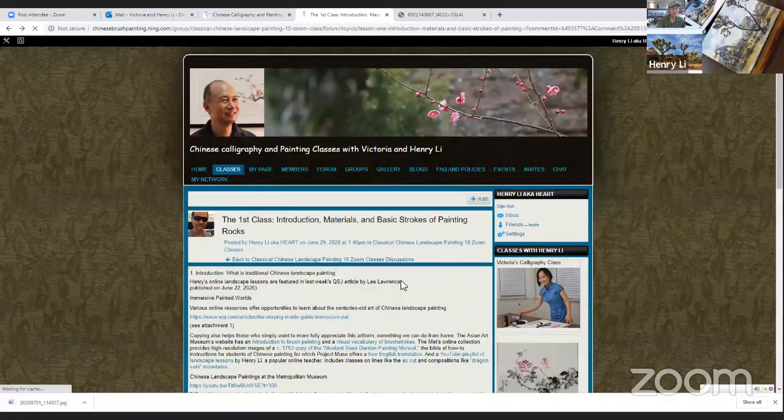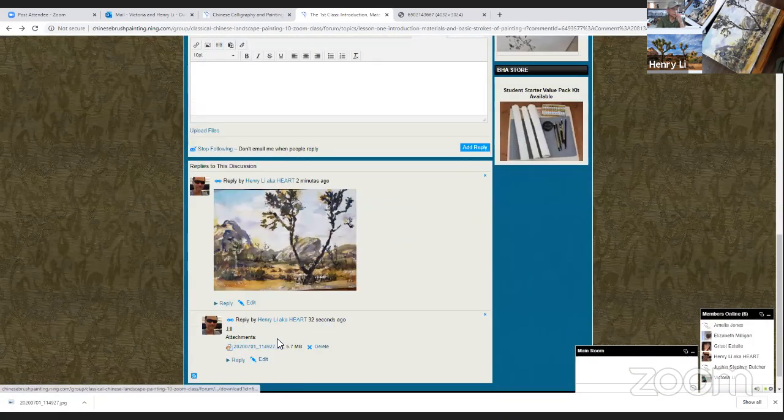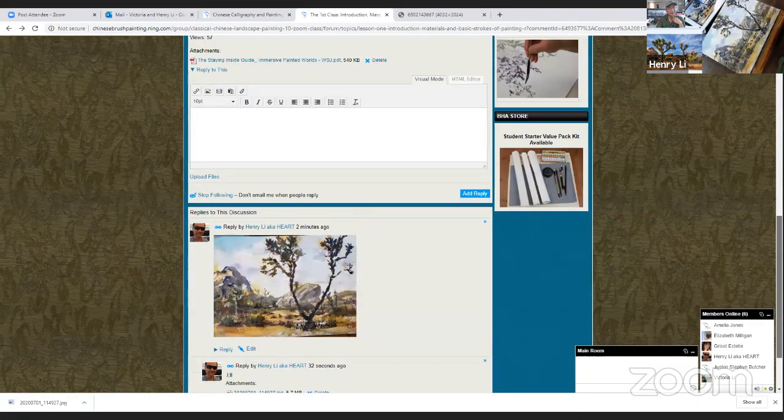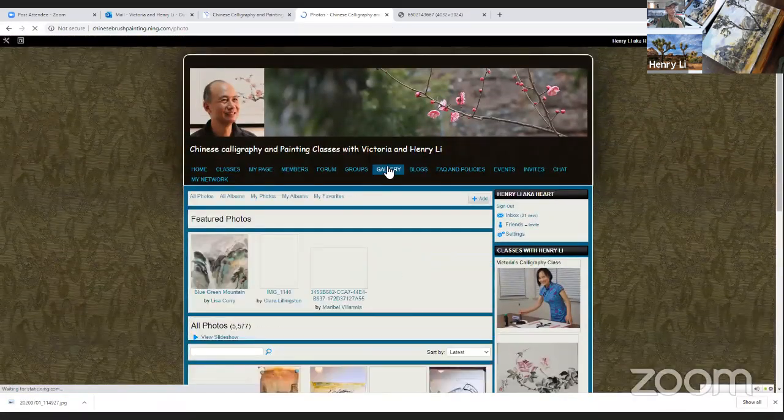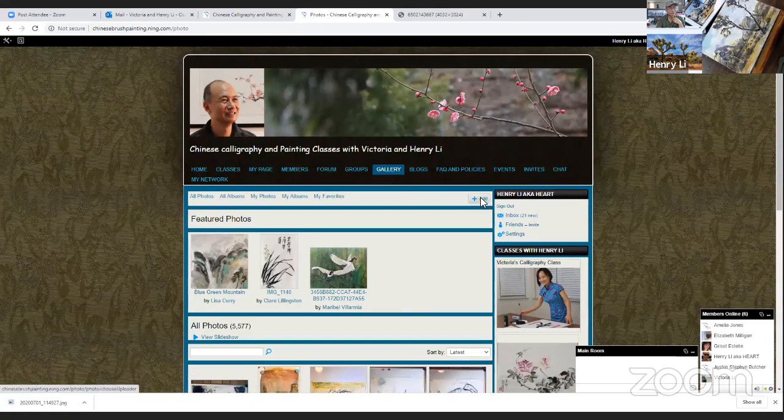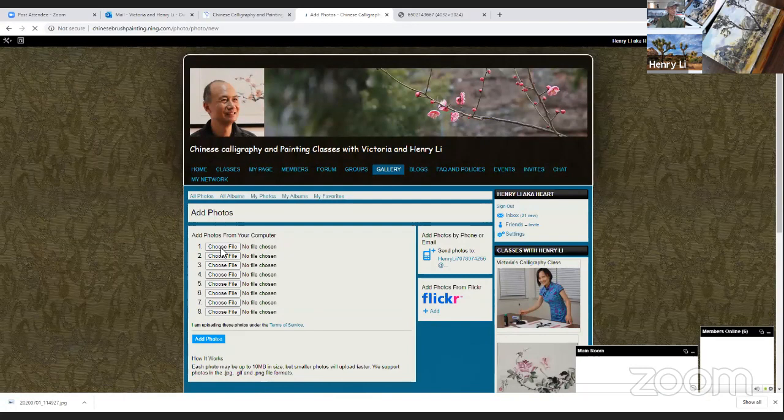So back. Okay. Yeah, you can use the upload attachment. If none of these methods work, you can go to gallery and then just add photos. It's guaranteed to work with all devices. So you just choose files from your phone, up to 10 pictures.